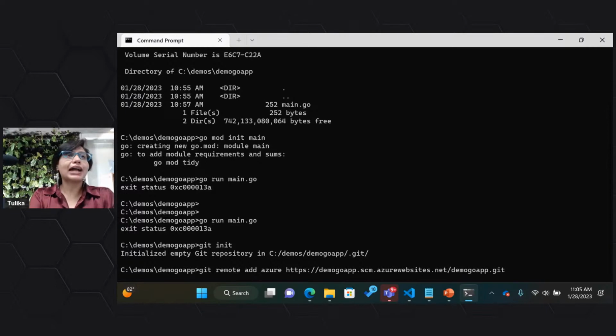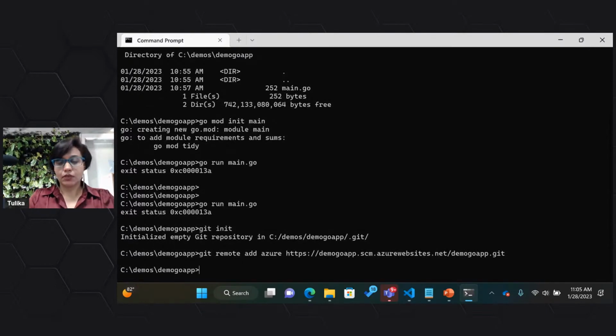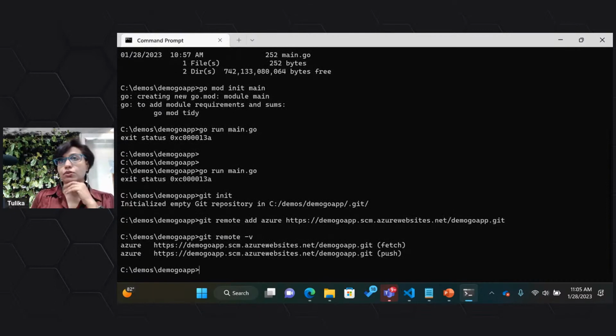I'm just going to add a remote endpoint. And I can check the remote endpoint should have been added. So you can see your remote endpoint has been added. Now you have to do all the Git stuff, which is git add.